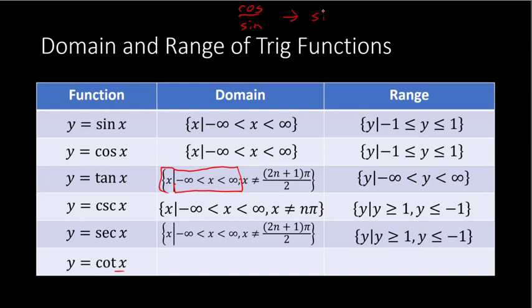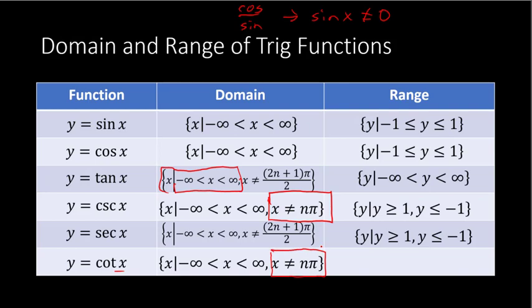So here, okay, our limitation is the fact that the sine of x cannot equal 0, which was the same limitation as with cosecant, right? With cosecant, sine cannot equal 0, and we have this as the limitation. Same thing here. The limitation is the fact that sine cannot equal 0, and thus we get this. All right, and then the range for cotangent is the same thing for tangent. Okay, it could be any number, any value. So the same logic applies here. The cotangent has the range of anything between negative and positive infinity.